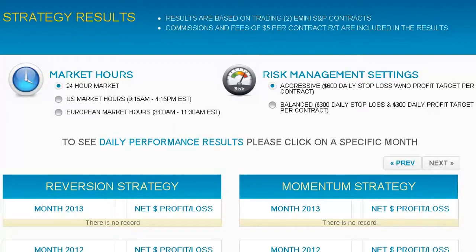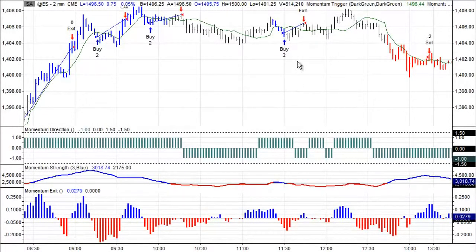So what are we saying? We're saying that at any given point in time, let's say we are long here and the market starts to move lower and we do not get the exit indicator to get us out. The stop, based on the aggressive setting, says that if the strategy is losing $600 total on a cumulative basis per contract at any given point during the day, then the strategy will stop us out and give a signal to get out of that trade, number one.